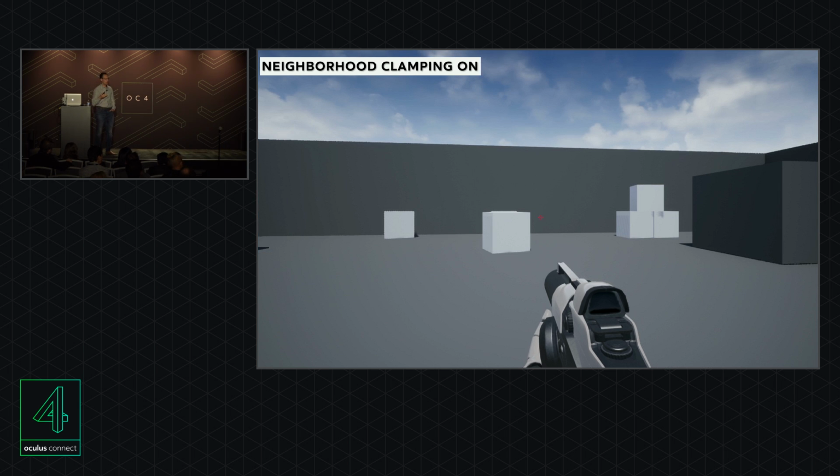This is the same scene with a wide range of motions, pretty much the same conditions, with the neighborhood clamping applied. You can see that it's pretty much eliminating all of those streaky pixels. There might be a couple of runaway pixels just on the edge, but that would be eliminated within a frame or two anyway.